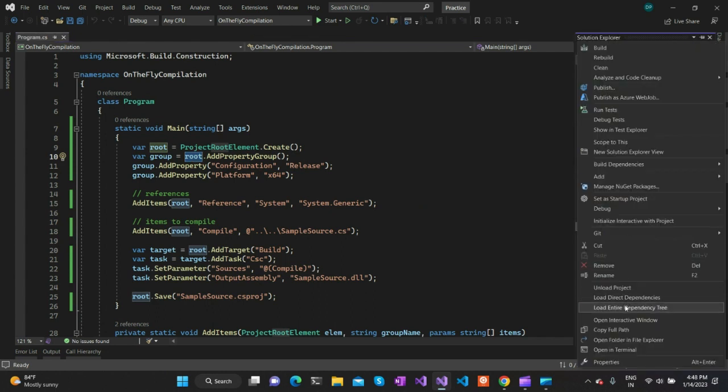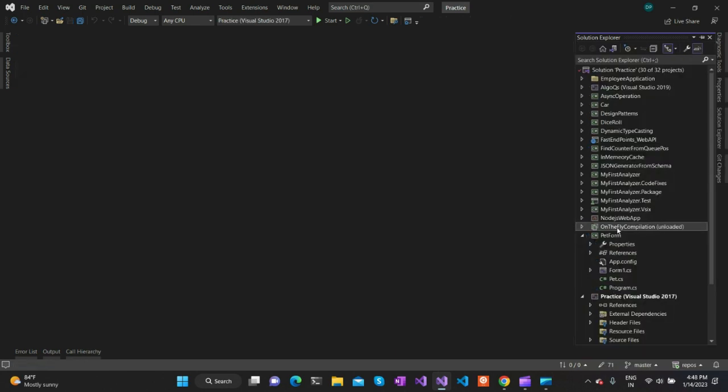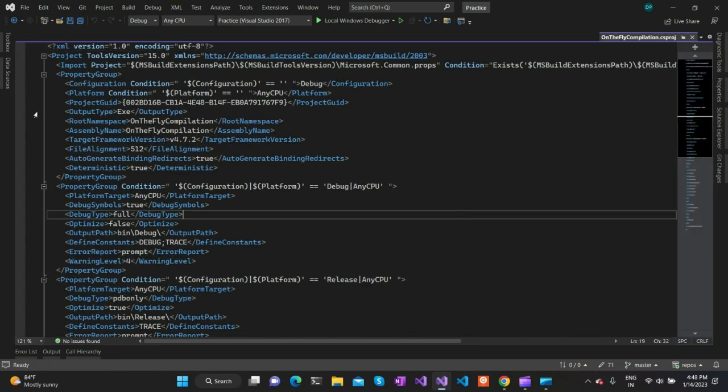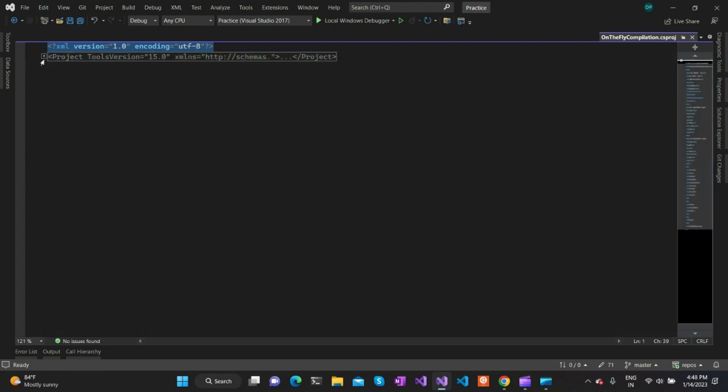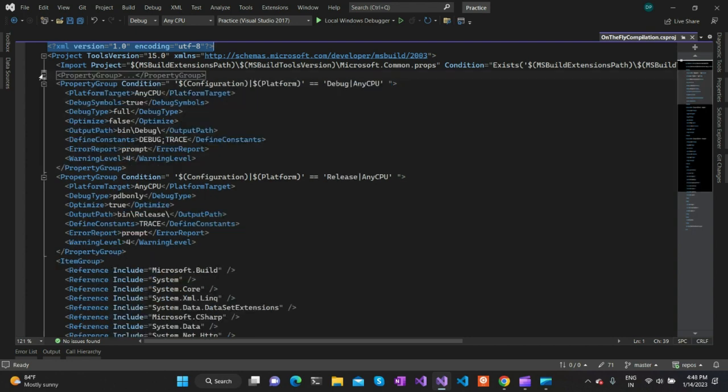For example, I will unload this particular project file and try to explain the csproj structure. As you can see, the csproj is an XML file in itself, composed of different subnodes or subgroups.